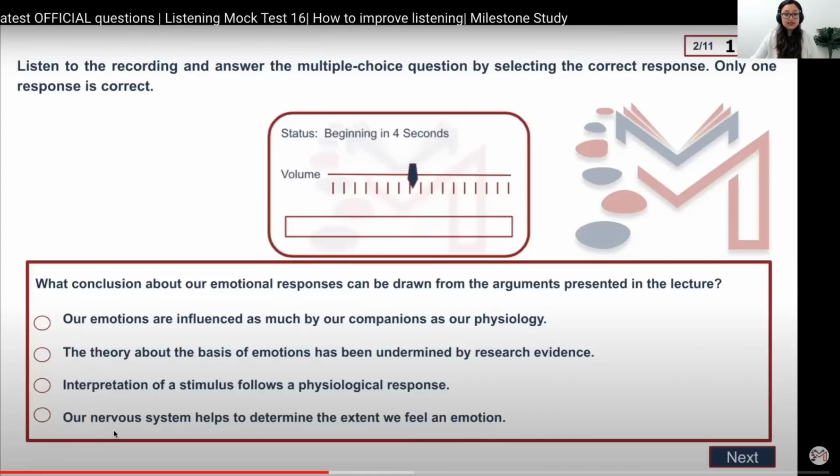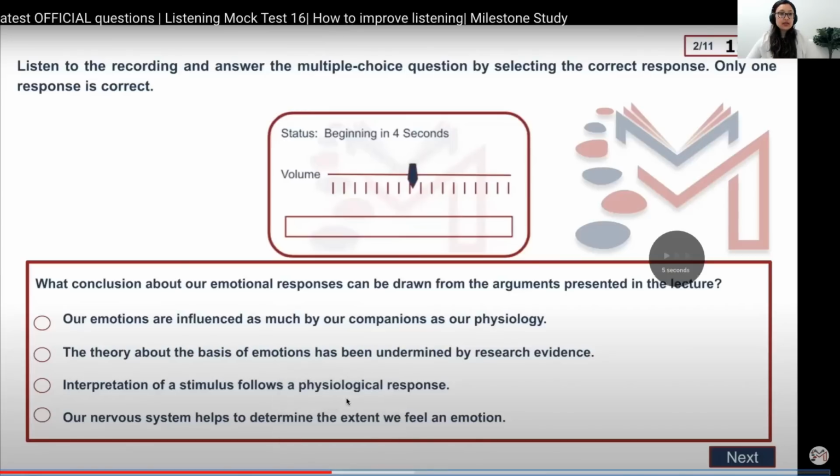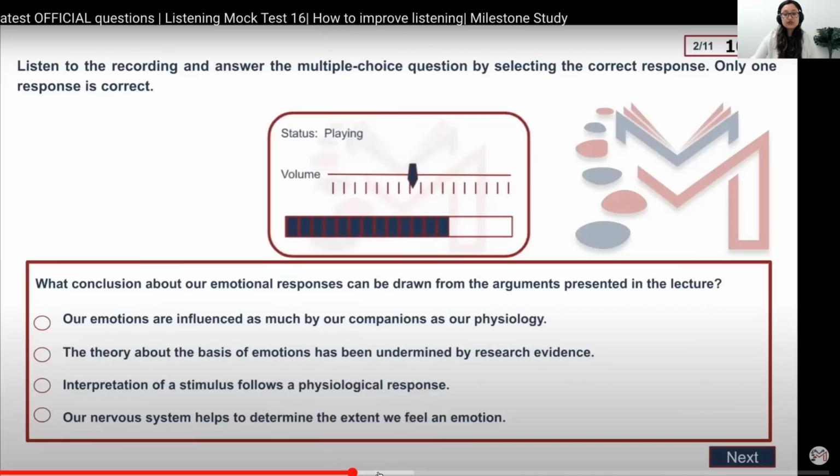And finally, we're left with D, that our nervous system, that means cognitive brain, will tell us how to respond. That means I would pick D in this case, okay? Though I won't be 100% sure because of the word sometimes, I'll remove A and then choose D. Okay, that's the way we do multiple choice. Let's move on to the next question.